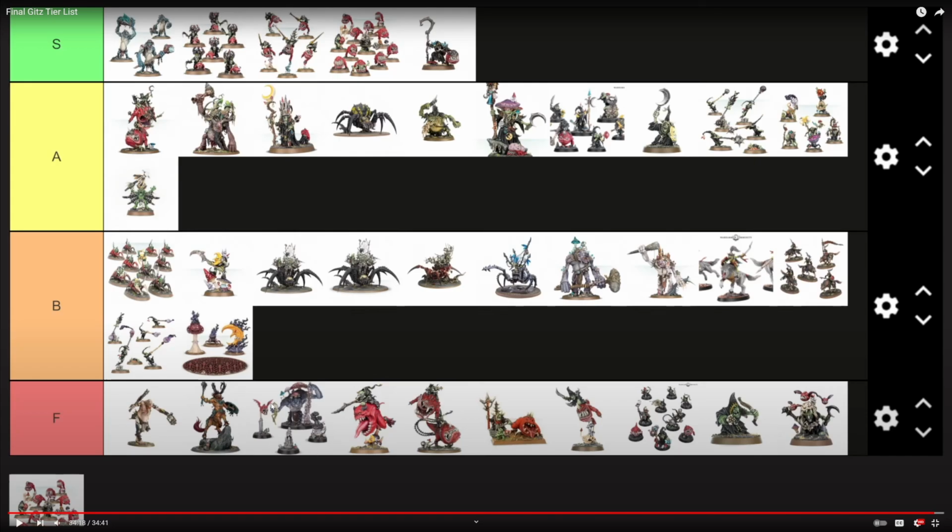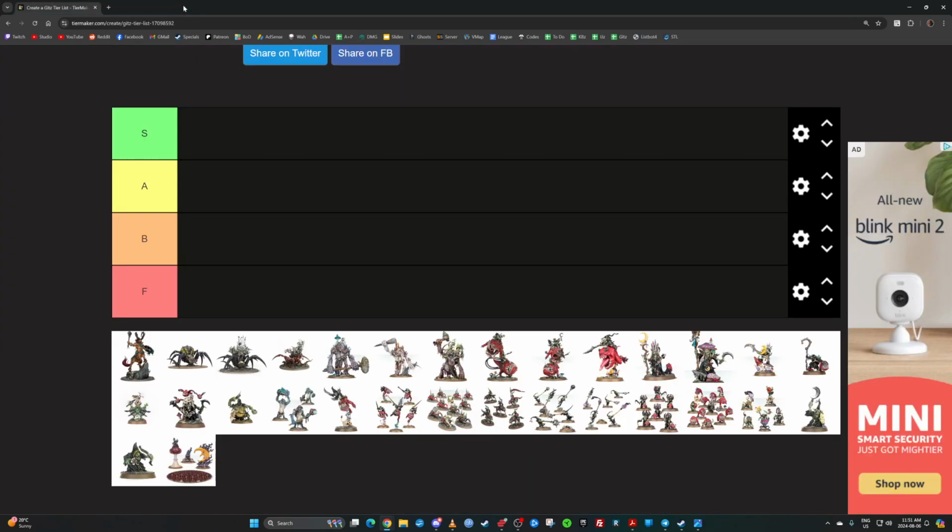Kragnos, not really playable. I don't even know what this unit is, but I never saw it played. Loon Boss on Cave Squig didn't really do anything good. The Mangler Squigs were at the bottom. I don't even know what this unit's called. Hoppers were at the bottom because Bounders were just so much better and to do everything. Zarbag's Gitz was at the bottom. Shootas and Rabble Rouse was at the bottom because I think he couldn't deep strike on his own. So yeah, that's what my tier list was from the previous edition.